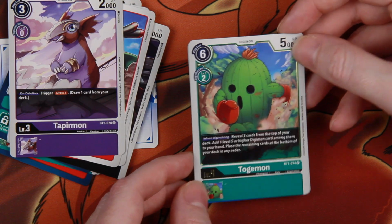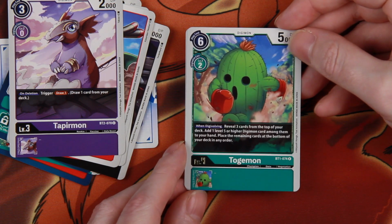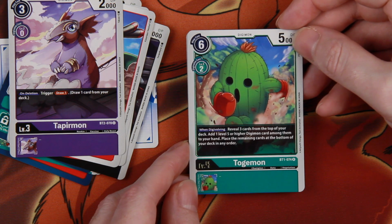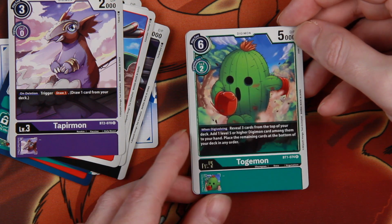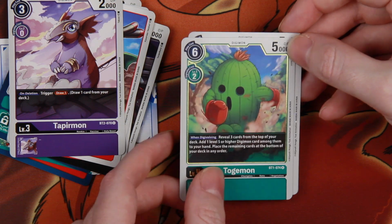Togemon. Oh, this is our rare for the pack, I guess. It has that little gold border there. Green. Reveal 3 cards on the top of your deck. Add 1 level 5 or higher Digimon card among them to your hand. Place the remaining cards at the bottom of your deck in any order. Ooh, that definitely has some potential, especially if you pay its lower cost. You can grab its evolution. You can grab a winning card. This is definitely a good one.